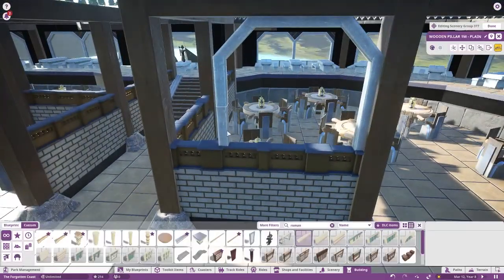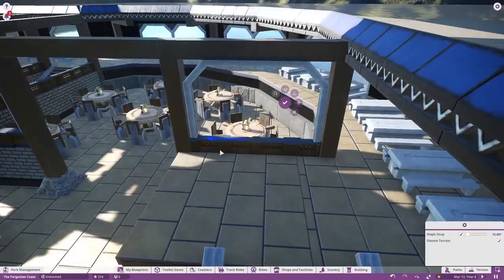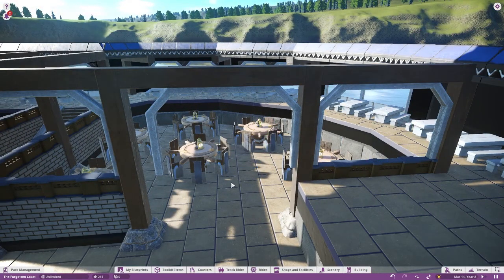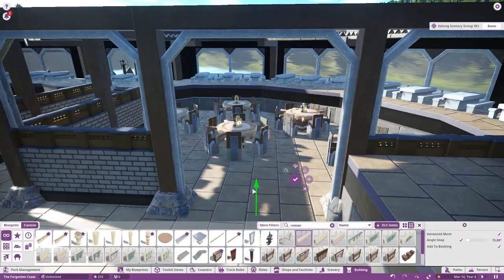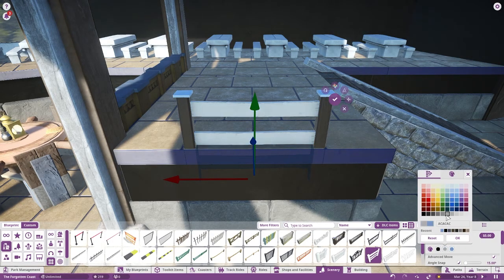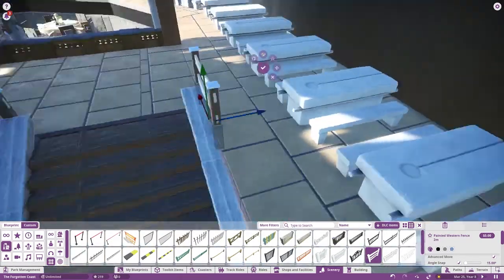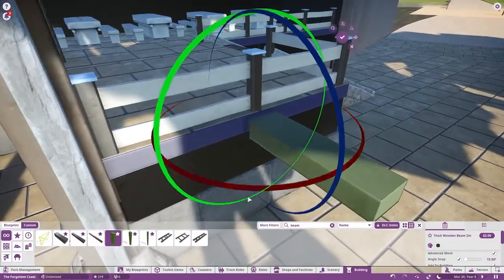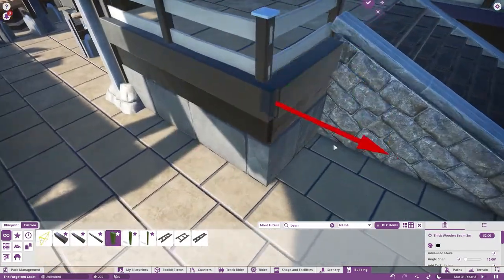In Planet Coaster, if you want more detail in your builds, instead of anything you build, so consider a column, a wall, a window, you always have to think, how can I add a little more detail on this to make it unique, add another layer of theming on top of it. So another piece that's great for stonework, and I discovered this recently, is you can see it on the bottom of the trim of the wall there, and that is the planter piece. It's a vanilla piece to Planet Coaster. You don't need any DLC to have it, and you can recolor it any color you want.